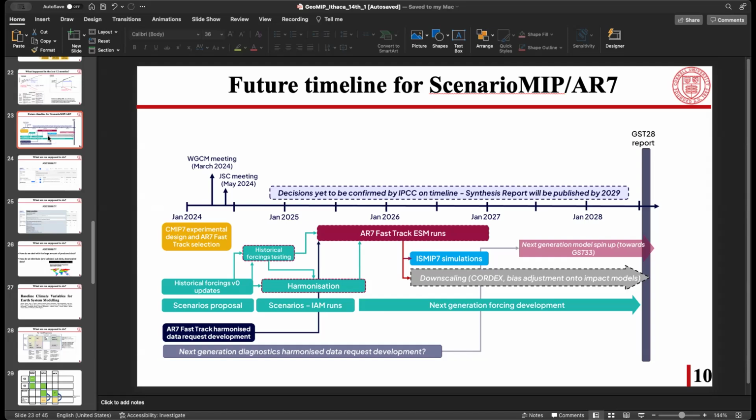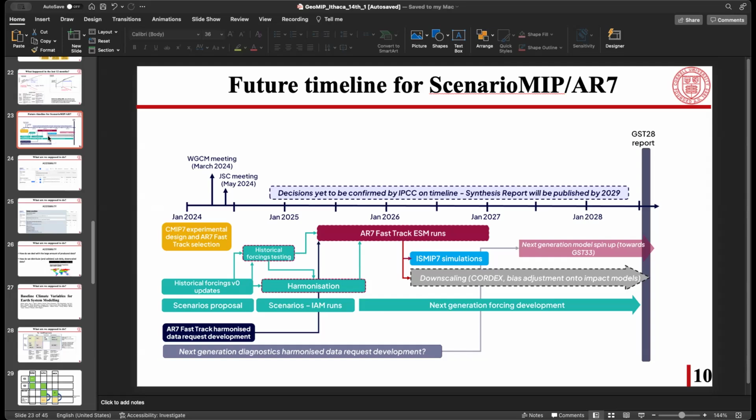This is 2 years and a half from now, but modeling centers are sort of saying that they're unlikely to be meeting these because this would mean a code freeze, as in the new version of the model needs to be ready by July of 2024. And that's not happening yet because there's a lot of tuning to do, because once you move from prescribed concentration to prescribed emissions of CO2, then you need to get your carbon cycle right.